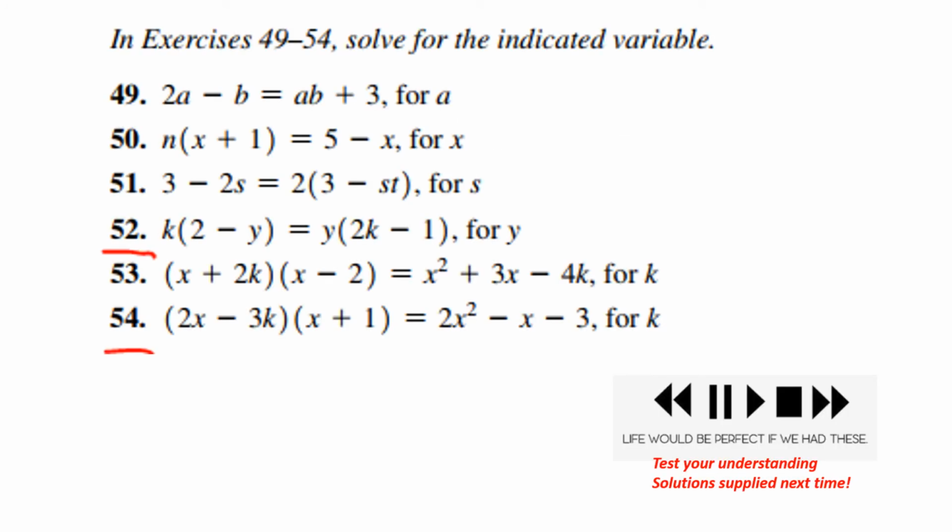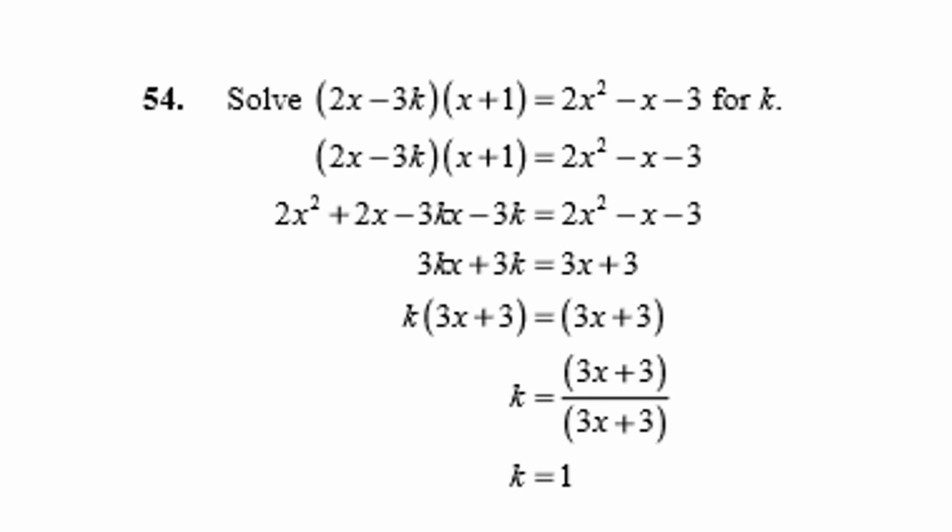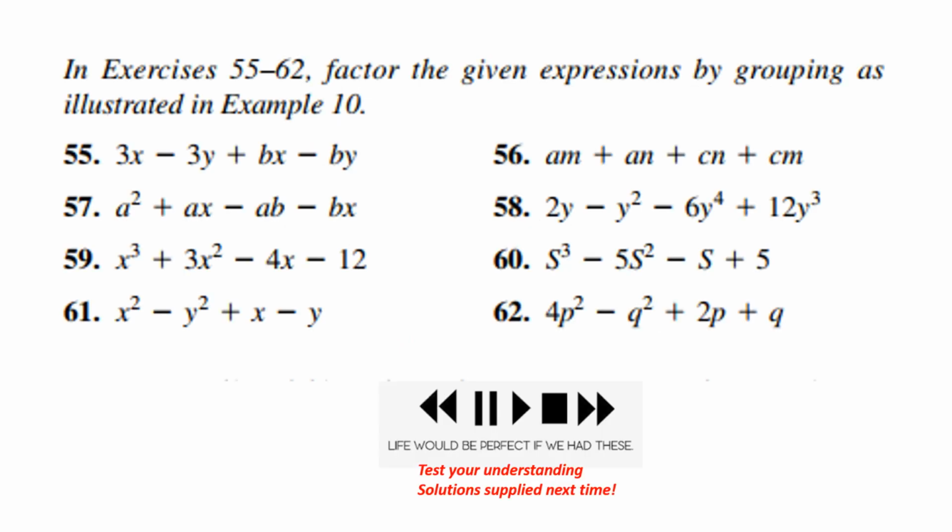Let's look at number 54. We're supposed to solve this for K. This is like the FM problem that we did for the radio frequency in the content. So solve this for K. Hit pause now. Let's see how you did. So we solve this, and we collect the terms with K on the same side. We get this after we distribute. We can factor out the K and divide by this, and I end up with K being 1.